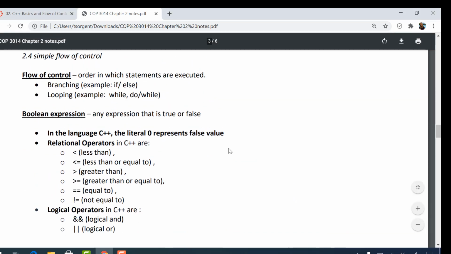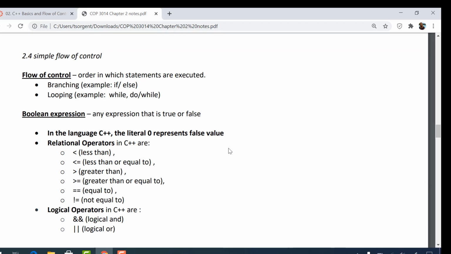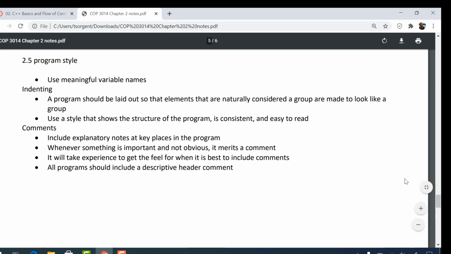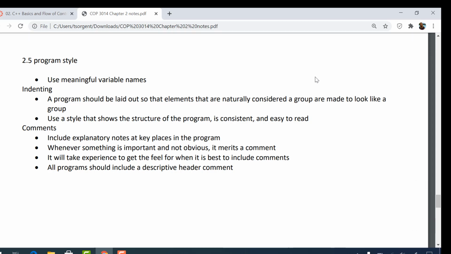In this video, I'm just going to talk about my expectations for programming style and do a few examples in the compiler. So let's get down here to programming style. In this class, we're going to use the data types int, double, char, string, and bool. Please do not use float. There's nothing wrong with float. It's just that I like to have conventions in my class, and it helps me to see that students have been paying attention.